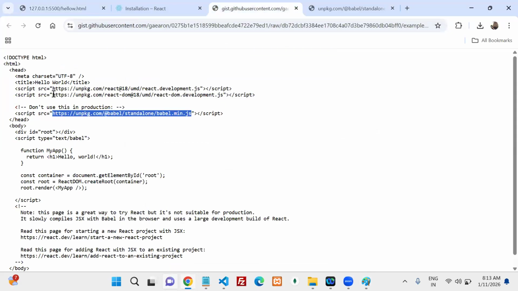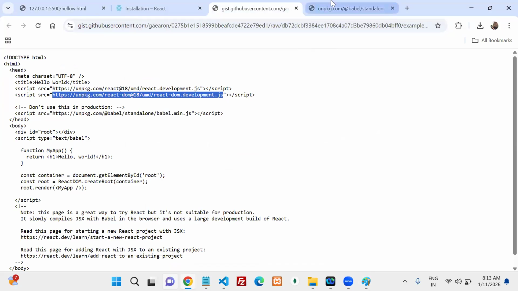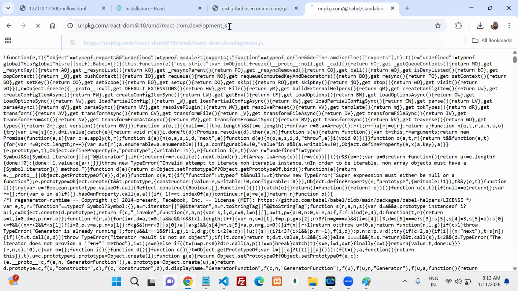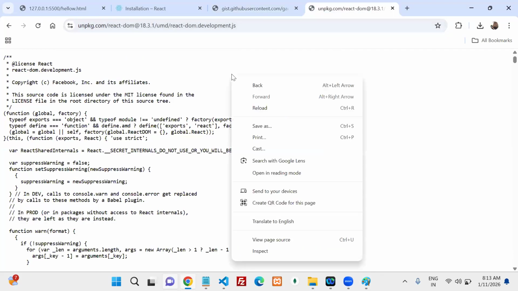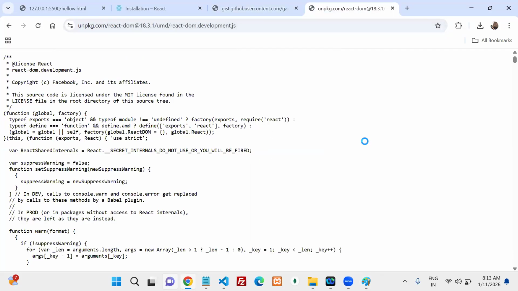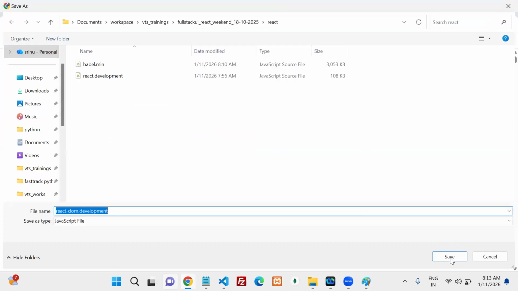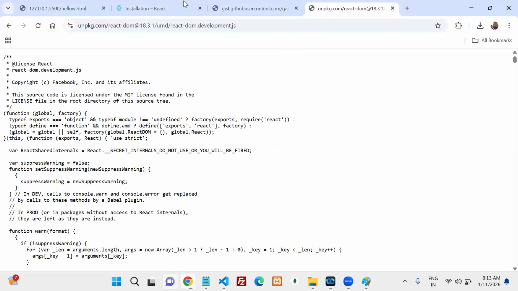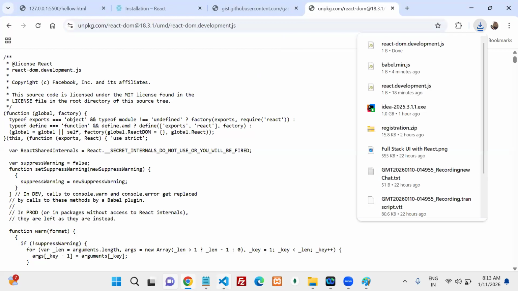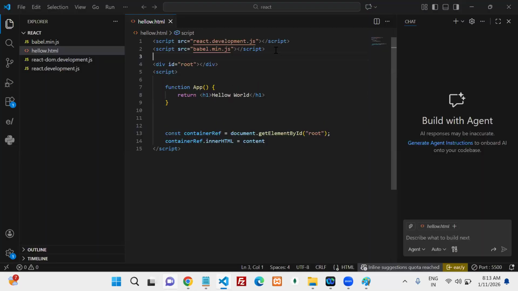The same place. Can I copy this? Can I save it? Our code: load what? Source equals React DOM development.js.